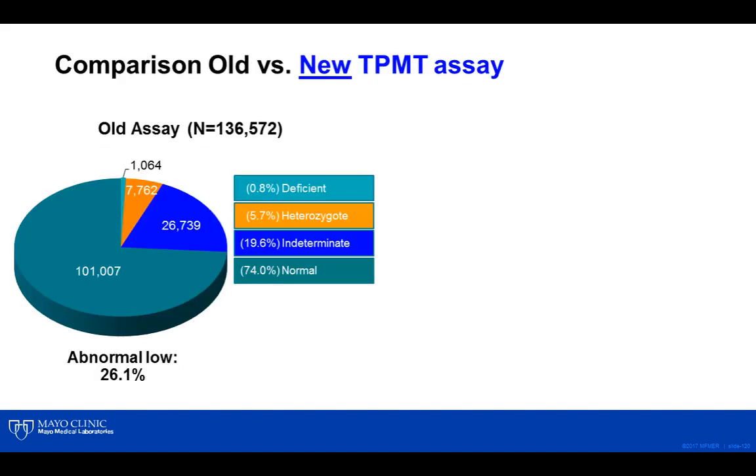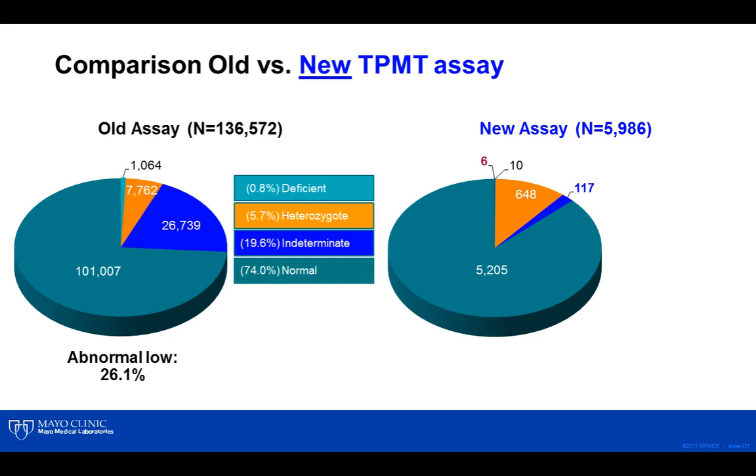It is now time to evaluate how the new assay has performed today in comparison to the old assay. As a reminder, the outcome of the old assay is shown again, with an overall proportion of normal low results greater than 25%, or 1 in 4, when it should have been close to 1 in 10.